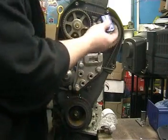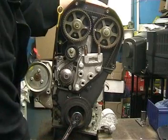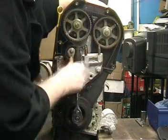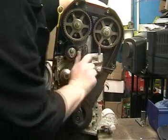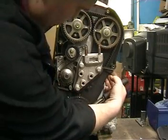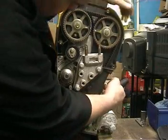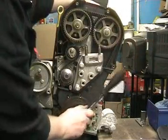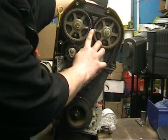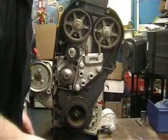So we remove the camshaft locking tool, 22mm socket on the crankshaft pulley bolt, one revolution. Bring the timing marks back around. Lined up, our camshaft pulleys are correct, our timing mark is still in the correct position, we can refit the cover.